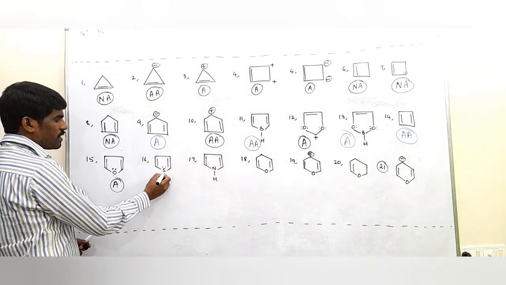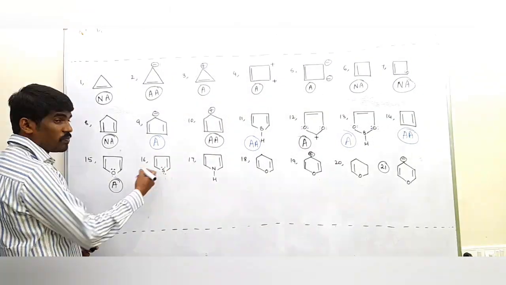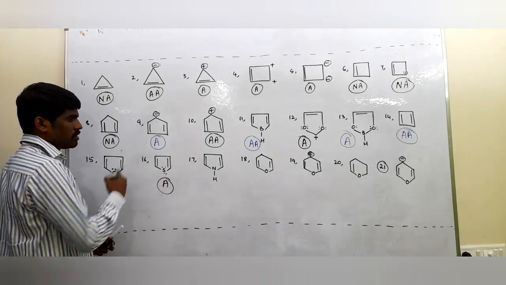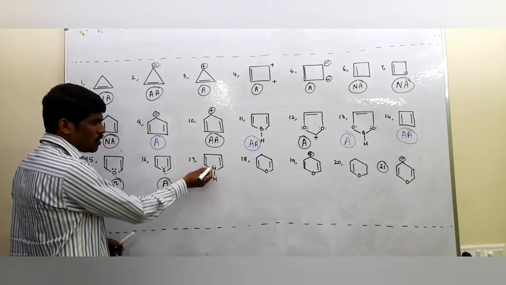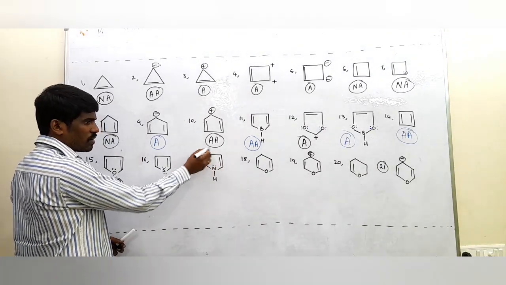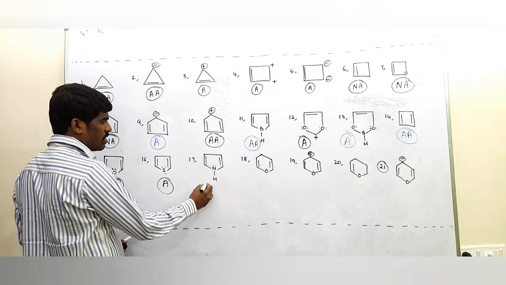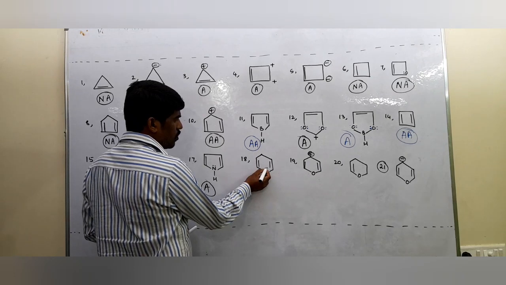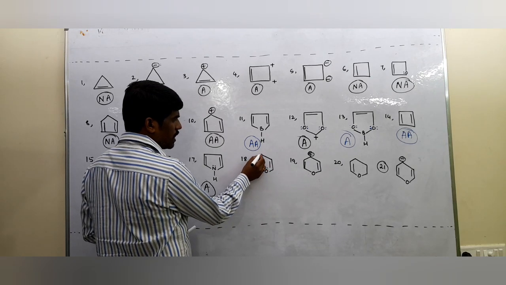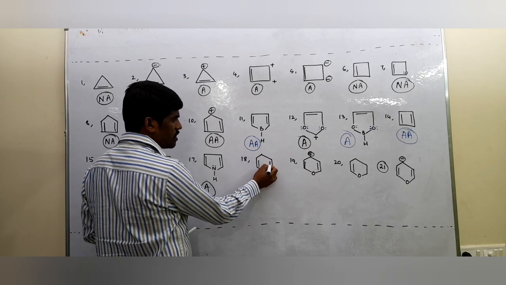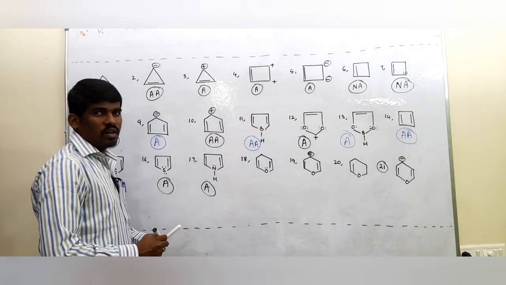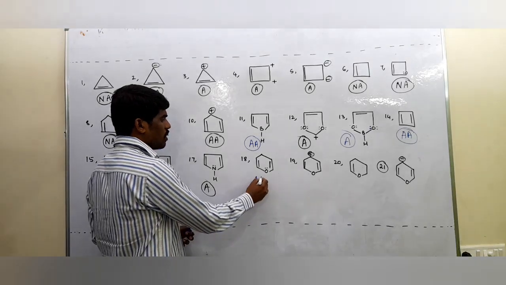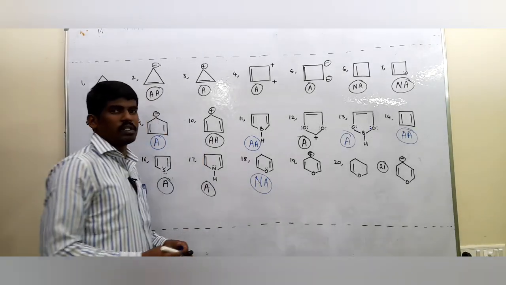In the same way, thiophene has lone pairs. One lone pair is localized, another lone pair is delocalized. It is also aromatic. And here also, this lone pair is involved in conjugation. The total number of pi electrons is 6, and this is also aromatic. When it comes to here, this lone pair is in conjugation with pi, and this pi conjugation is not maintained with this other pi bond. There is no closed conjugation, so the compound is taken as non-aromatic.